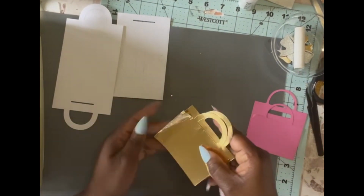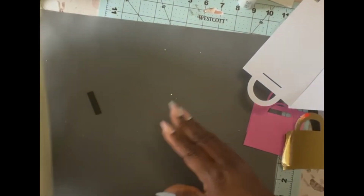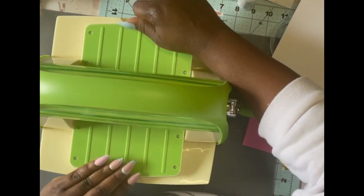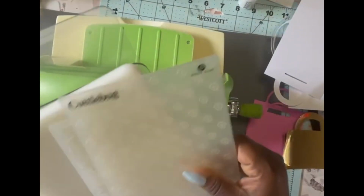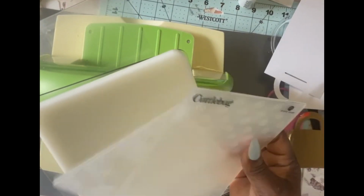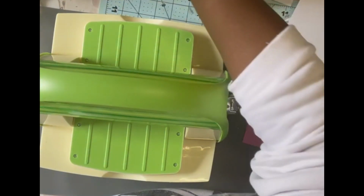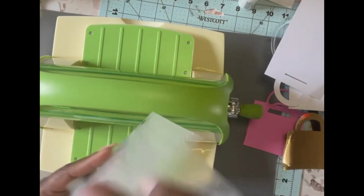So for me, we're starting off with the pink, and that was a plain one. So I have a Cutterbug embossing machine. They have the Big 6 one, the Big 6, I think it's called. They even have an electric version. This was nicely gifted to me, and I got some folders to go with it, and I try to pick the design and see which design I wanted to do. I'm going to go ahead and emboss it, and I'm going to show you how I emboss it.